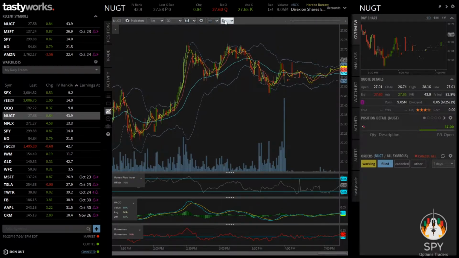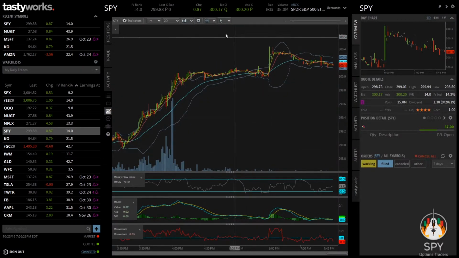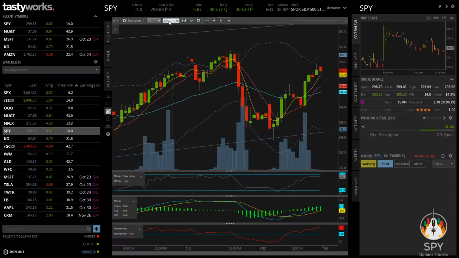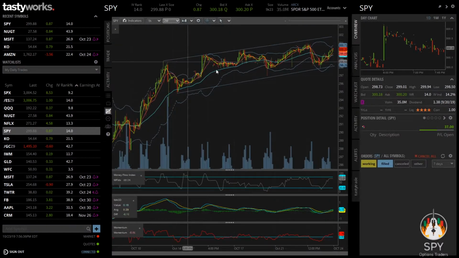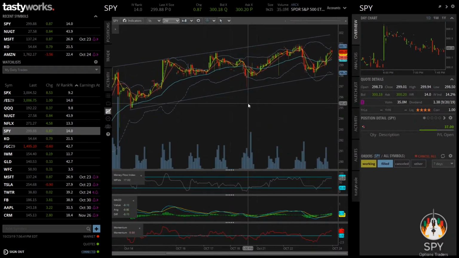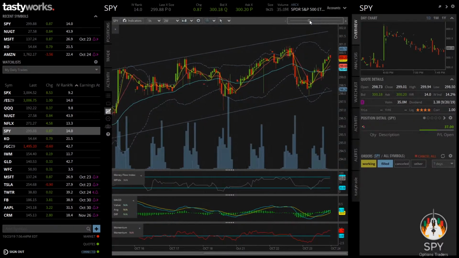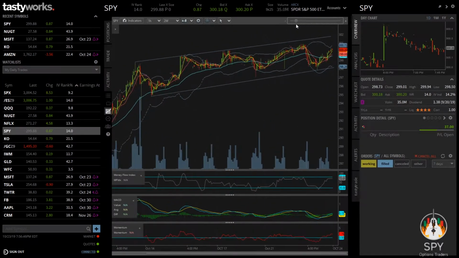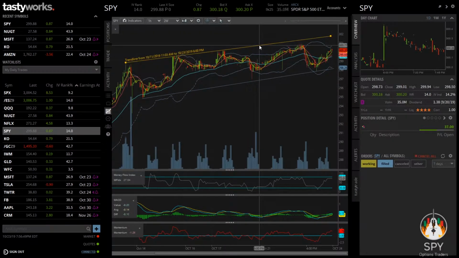And there are drawing tools in here. So I showed you that just a second ago on SPY. You can actually draw on the chart, which is very useful. It doesn't resize, I think, like I would like it to sometimes for some of the drawings, but that's okay. It's not my main chart drawing tool. To zoom in and out, you really just scroll the wheel on your mouse. It's pretty easy. Or you can use this up top to zoom in and out. And if you want to get rid of a drawing, you just click it and then hit the delete button on your keyboard, and then it goes away.